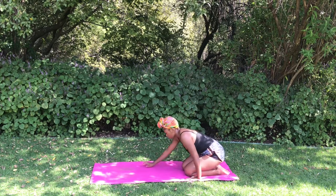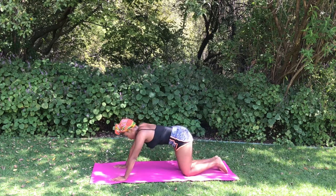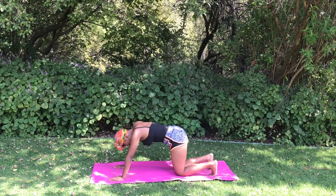It's quite cold outside, so we'll go straight to the warm-ups. Please remember to move with your breath, one movement. We'll start in all fours.